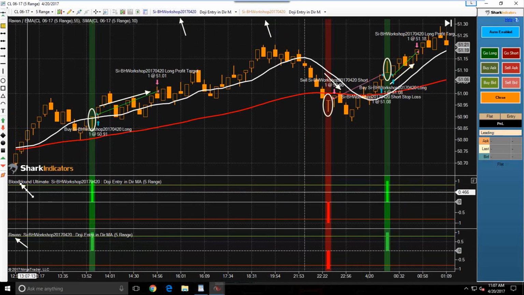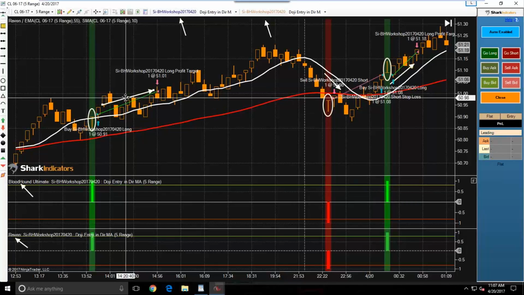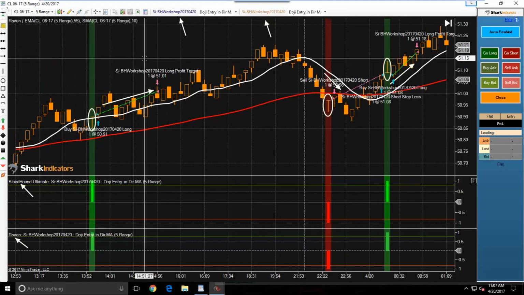Frank has a private comment here, guys. Frank is saying it seems like having BloodHound test for what bar type it is running on would be valid because it might affect what solvers you're using. That's definitely a valid statement. Some trading methodologies don't work on some bar types. Some would run efficiently on a minute chart, but wouldn't work very well on a range chart, or on Renko charts. So having a way to detect the bar type is valid, but at the same time, that's not what BloodHound's about. That's what the custom indicators are for.